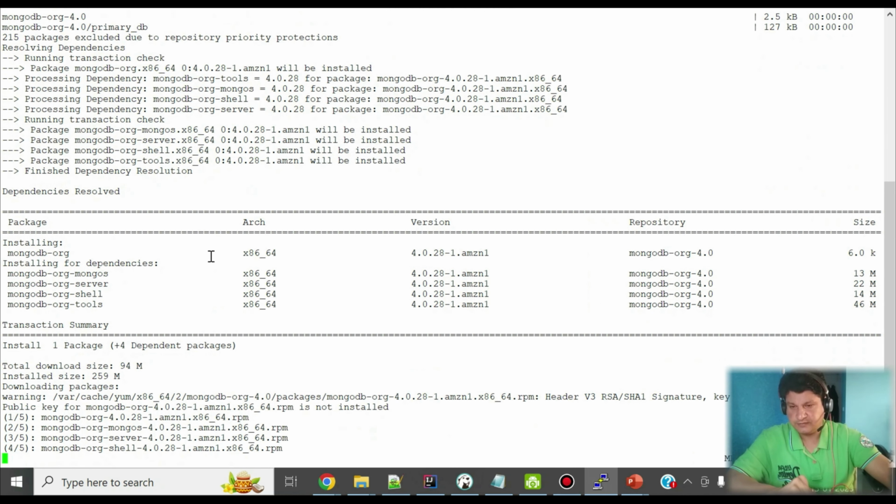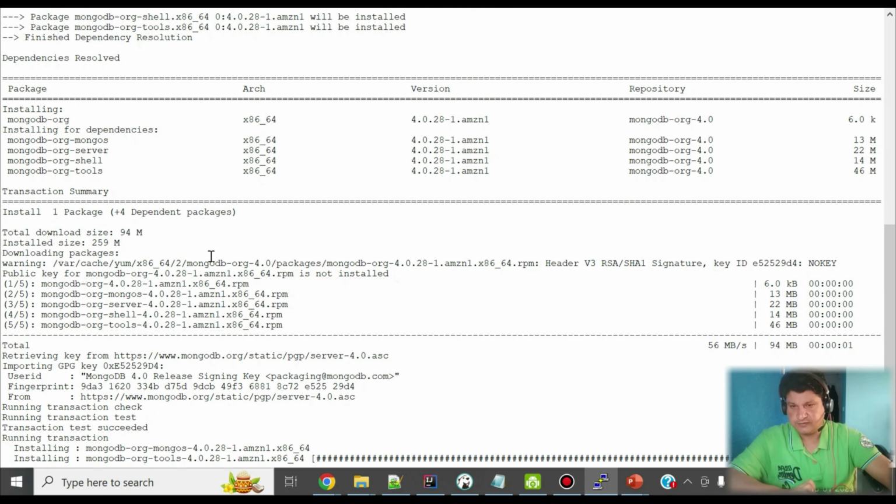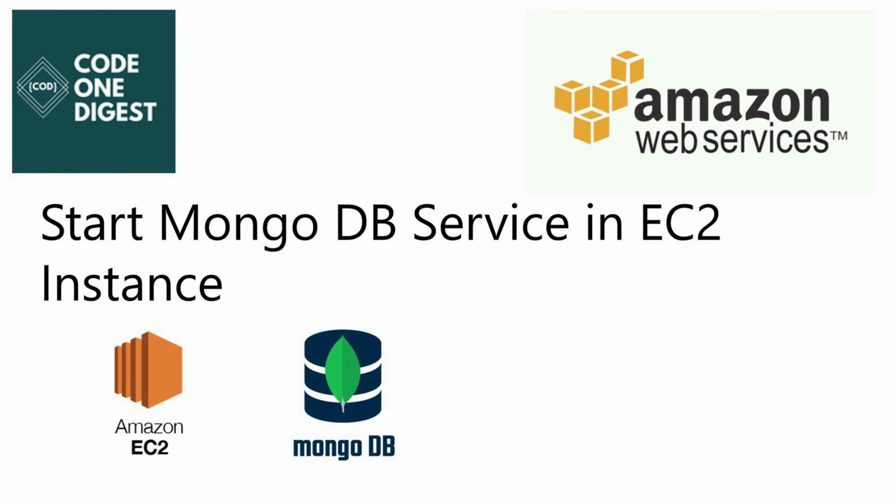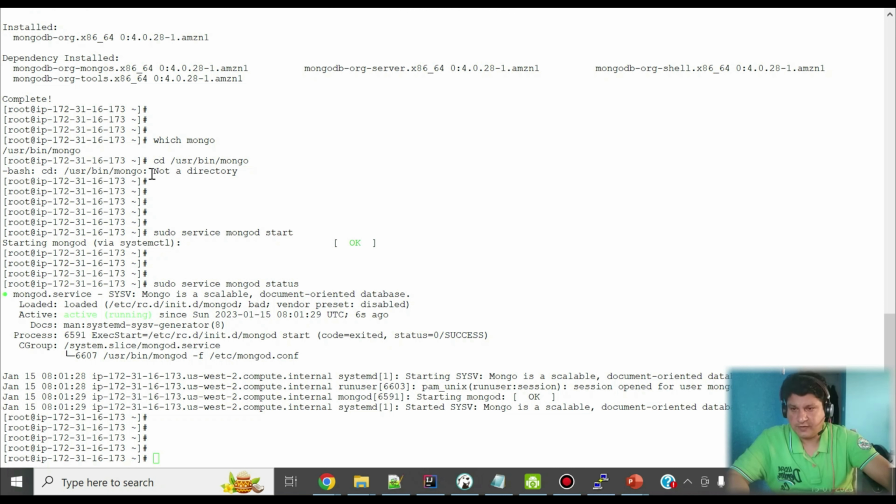Yes, it is downloading. Installing that MongoDB here. It says it's complete. Let me check. Okay friends, so now I have installed it, and then using this command, I have started the MongoDB, sudo service mongodb start. So it started successfully. It says okay, and then I have checked the status of MongoDB here. sudo service mongodb status. So here it says it is active and running, right? Now let me try connecting to this MongoDB using a Mongo Compass tool that I have in my local. Let me try to do that.